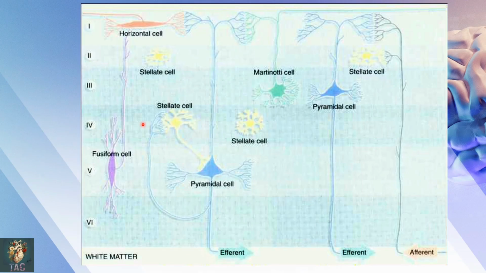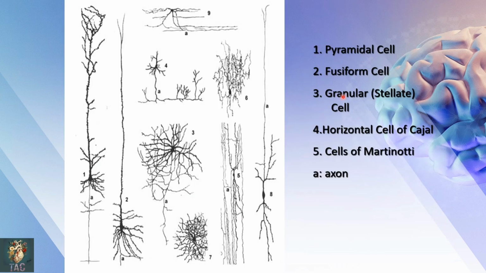This is the diagram in which you can see this cell is the pyramidal cell. Again, this is the pyramidal cell having a body just like a pyramid. From the apex, a dendrite arises. This dendrite moves superficially to reach the superficial layer, the first layer of the cerebral cortex, where it makes synaptic contact with the other cells, and then the axon forms the major outflow tracts of the cerebral cortex, forming the efferent nerve fibers.